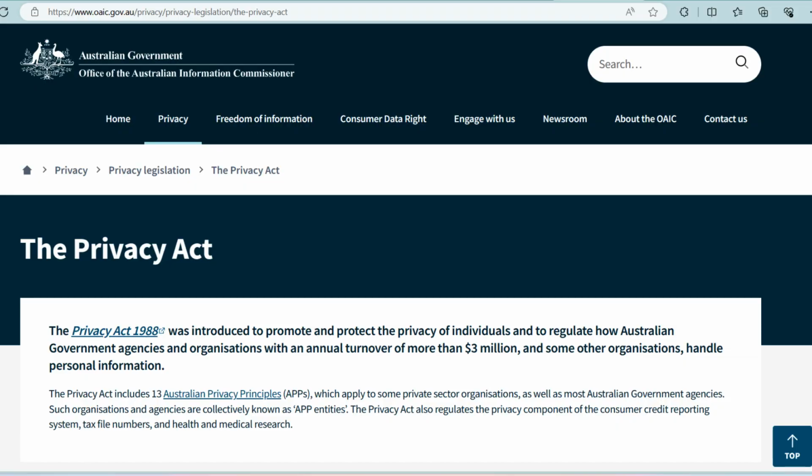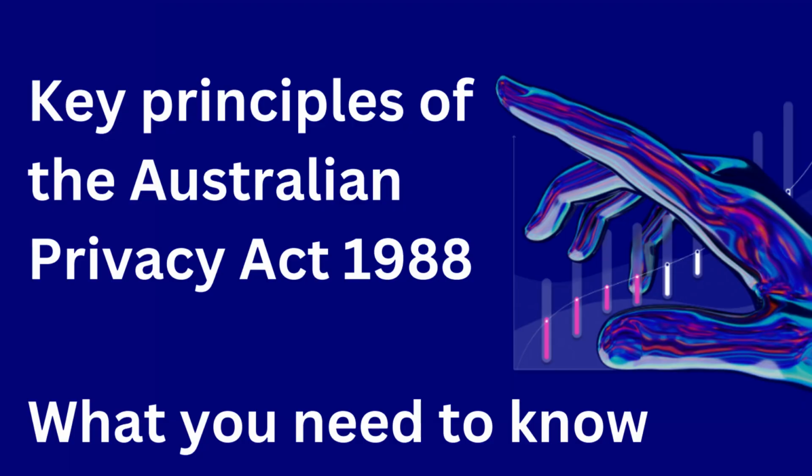Today we're going to talk about the Australian Privacy Act of 1988. I've gone through all the information and I've picked out the key principles for you in regards to being a CAM practitioner and what you need to know to run your CAM clinic successfully and maintain compliance with the Australian Privacy Act of 1988. So stick around and it won't be long and we'll get through to the key points, the ones you need to know.